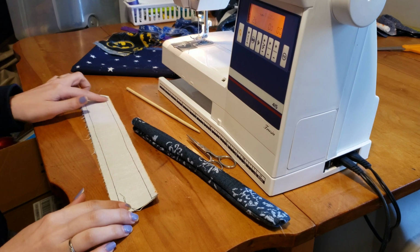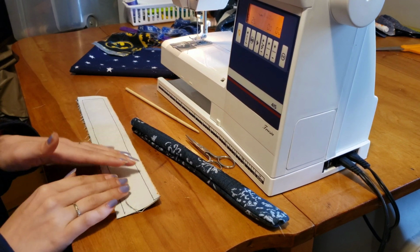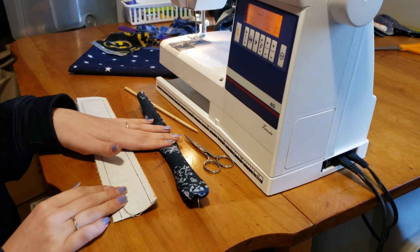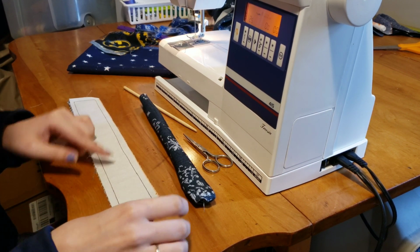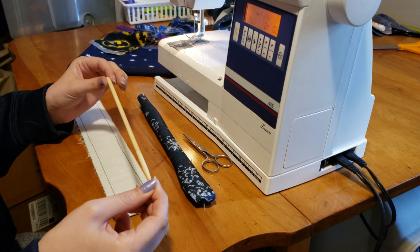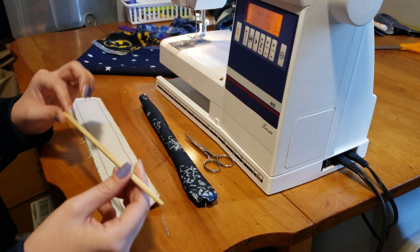After you've sewn around your 3 corners, we're going to turn it the right side out and then press it. Now, if you don't have a loop turner, you can just use a stick or a pen. It is a little tricky to turn it out.